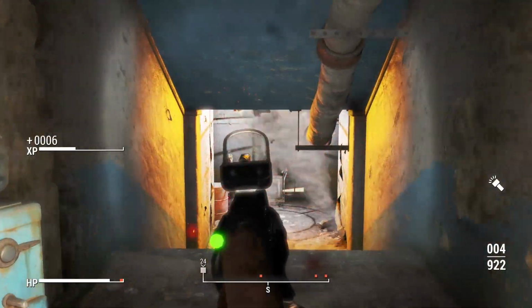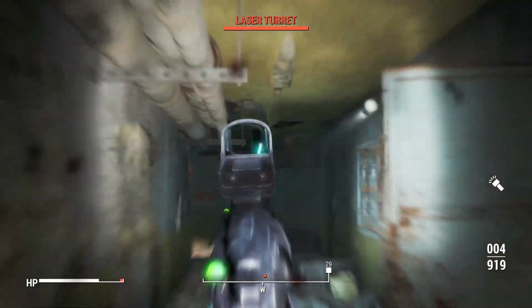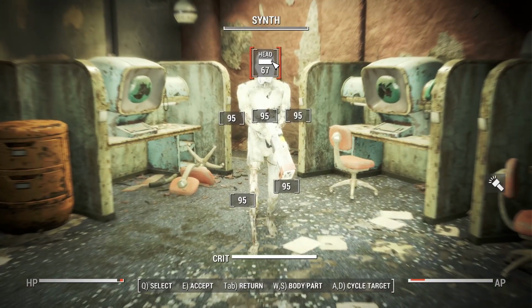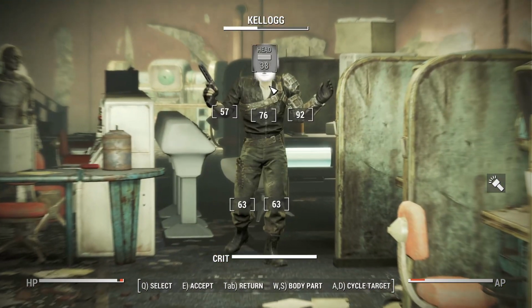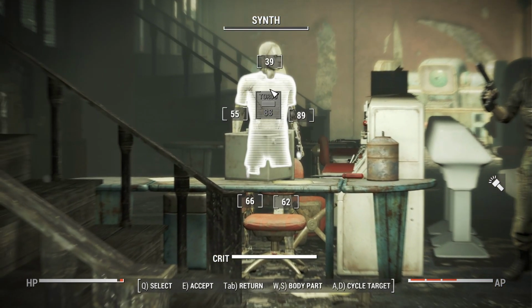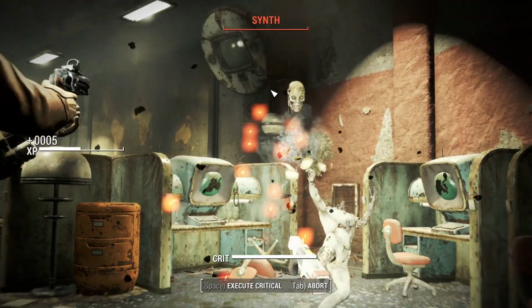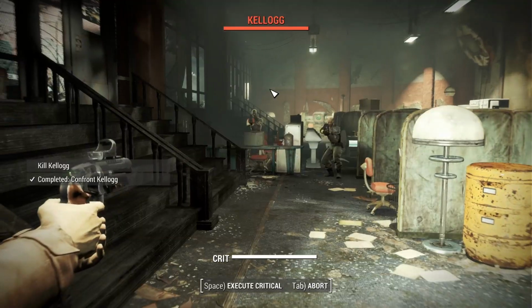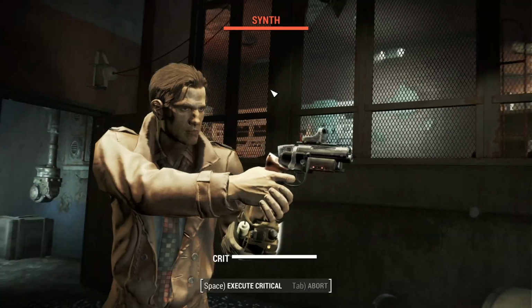Anyway, we make our way through Fort Hagen. At this point, I have a reflex sight, a holo sight on top of the pistol. Step up and take out Kellogg. I hate that guy's name. Take out a couple of the synths, whiff every shot I try to hit Kellogg with, which is just annoying.